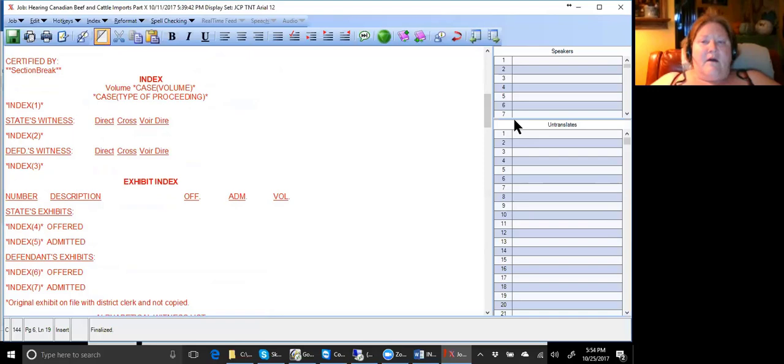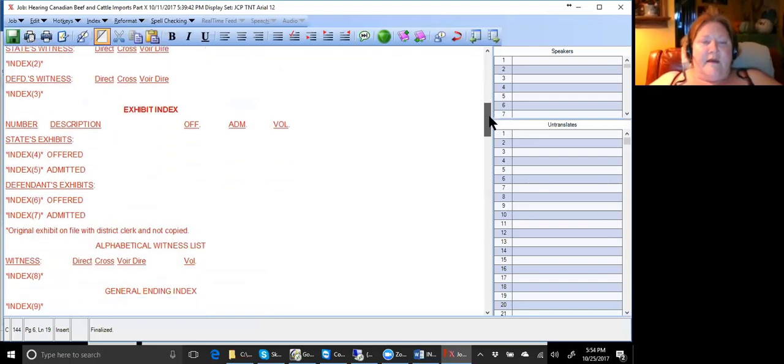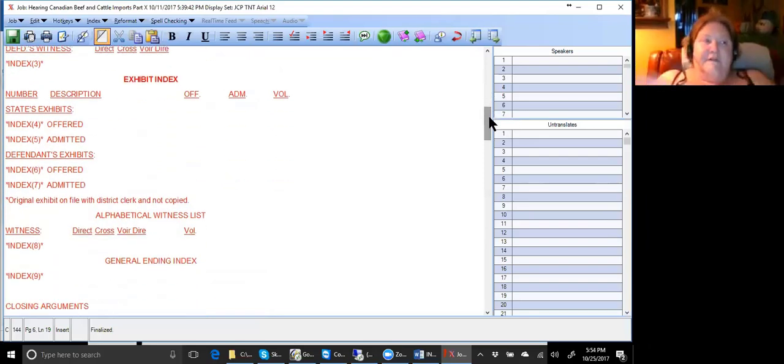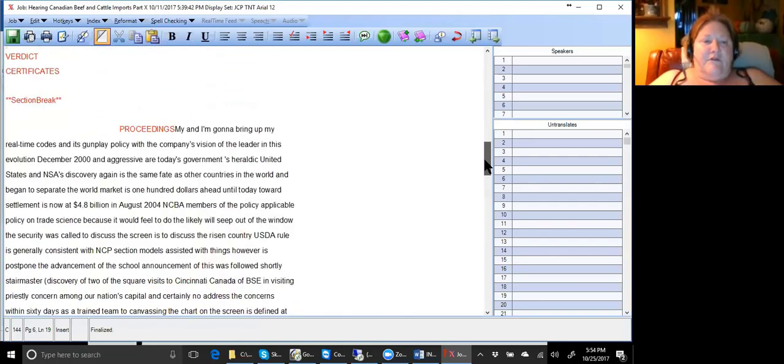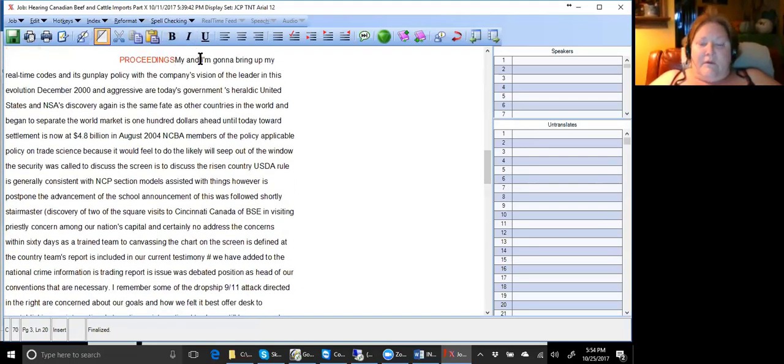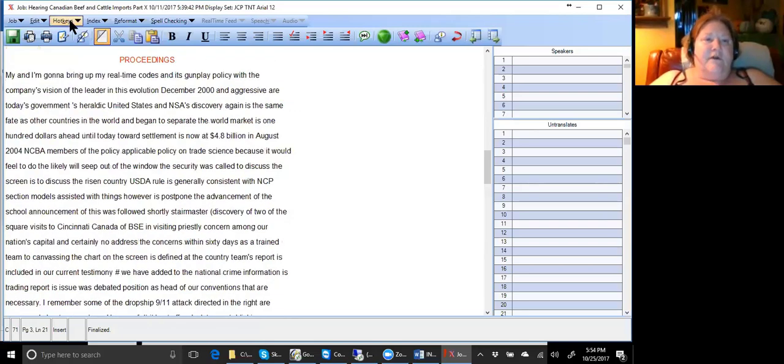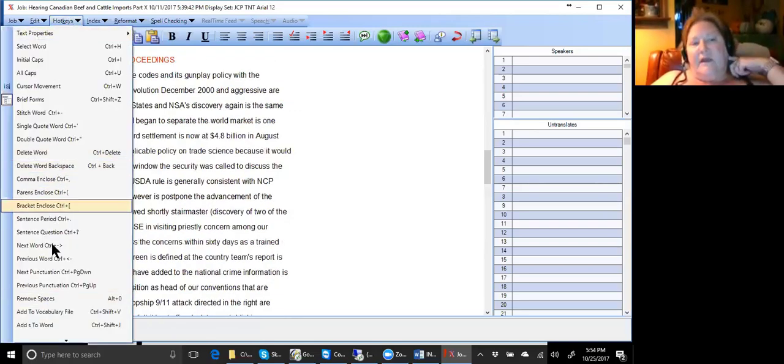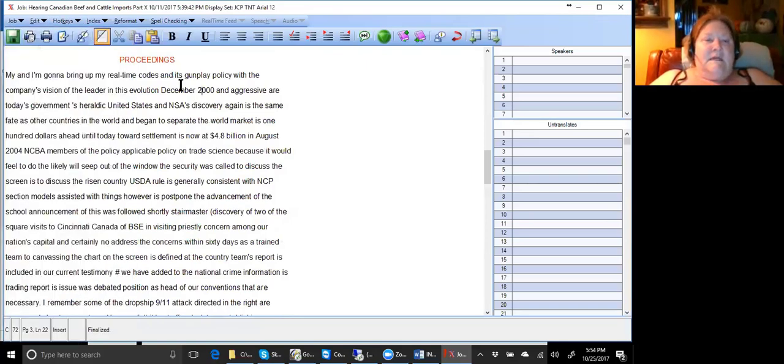Now I didn't fill in the replacement fields on the cover pages, so that's not complete, but my index is here. Now, as I'm going through my final, this is after you've done correction, after you've pushed your corrections through to the engine and you've done your editing, meaning that you've added your punctuation using all these great hotkeys that we have here, and you add your indexes by highlighting something. So let's say that I want United States and NSA's discovery.